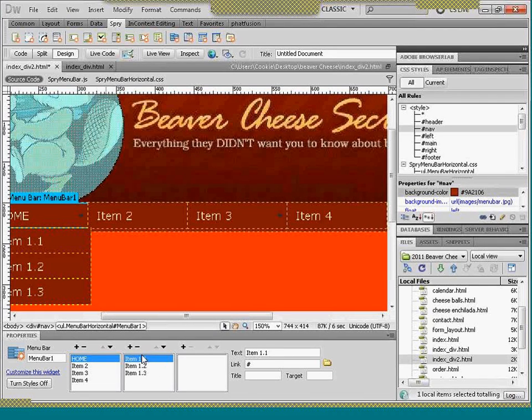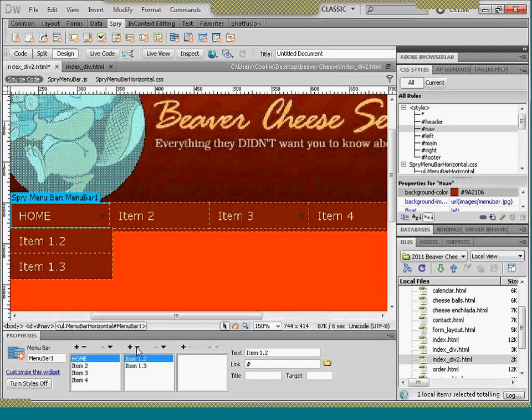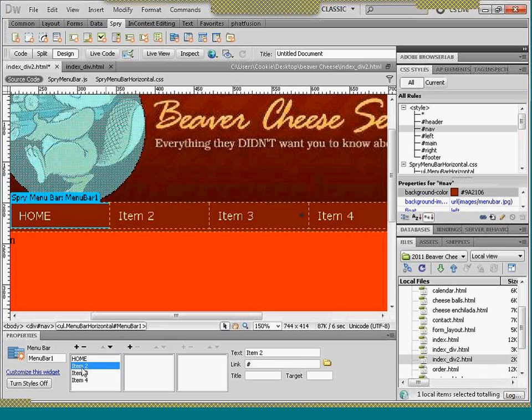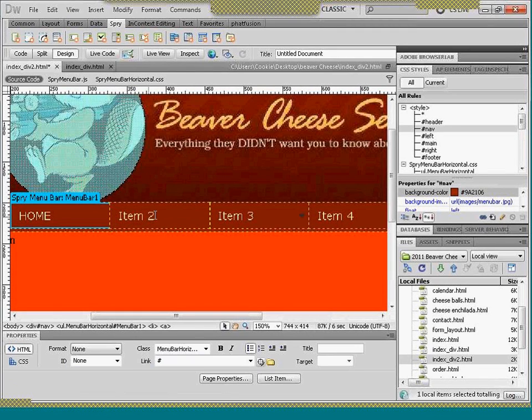These items I won't be needing, so I'm going to subtract them, take them out of here, and move on to the next one. I can make my change up in this window, or I can make the same change below. Well, not right now, but before I was able to. Well, I'll do it from here for now, and I like to go back and forth so you can see that you have two options.